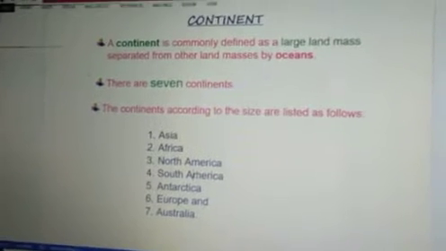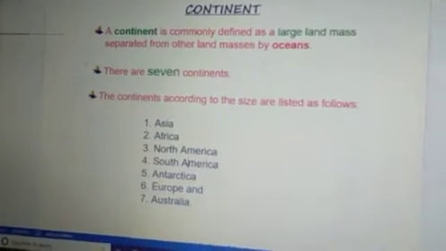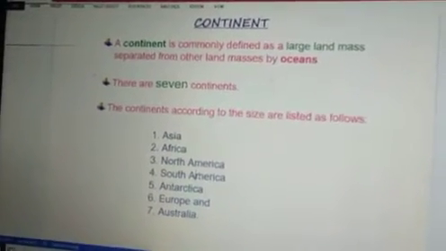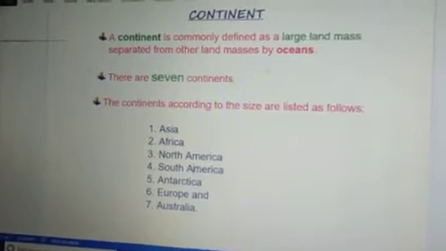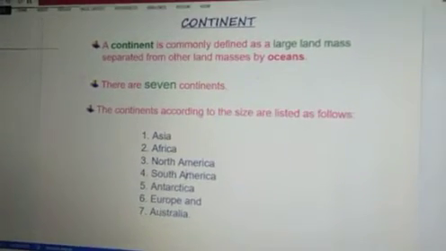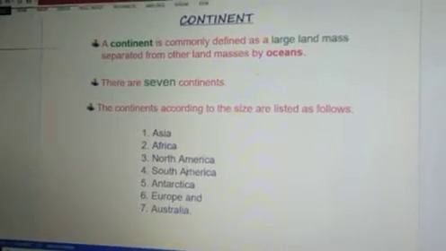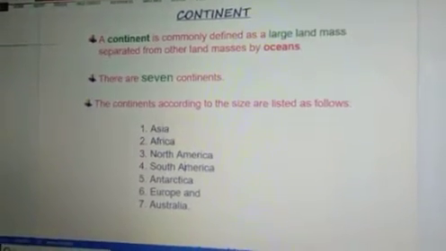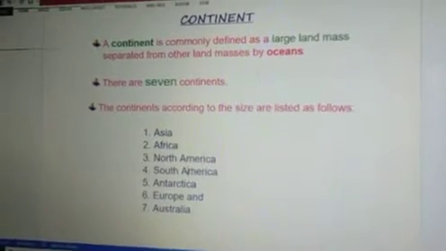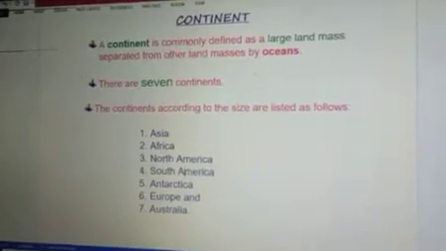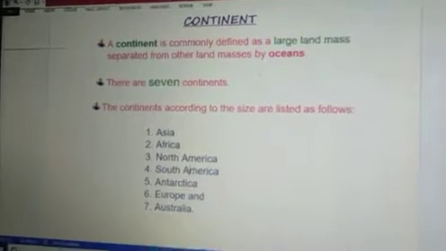A continent is commonly defined as a large land mass separated from other land masses by oceans. This is a simple definition about a continent. You can say it's just a large land mass. You all know the earth is divided into 2 things, land as well as water.